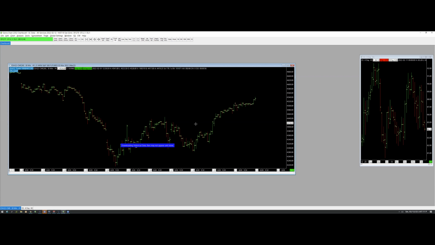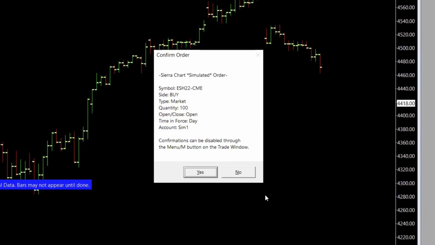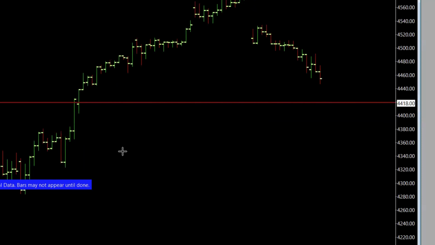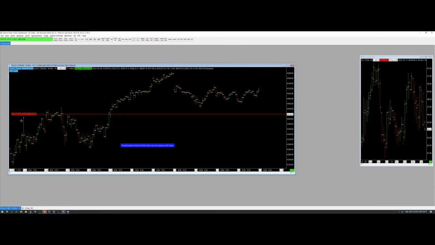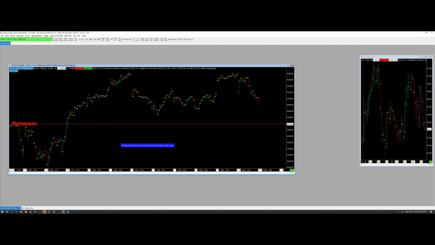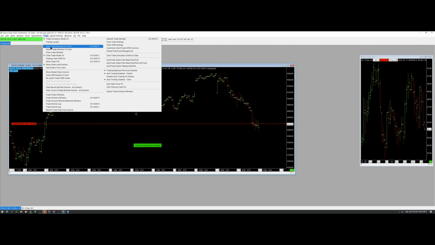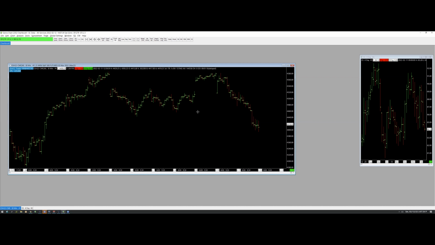Well, anyhow, let's just see what happens if I do Control Shift B. Here we go. And now we have a confirmation because I haven't turned off confirmations. And it's going to say, oh, okay, I'll buy the market. There we go. And there's my order. Of course, it's still loading data, so it's all crazy and doing weird things, but whatever. You get the point. So now let me actually open up my trade window. Now that I've done this silly thing, let's get flat. There we go. Confirmations go away. All right. So that's the point.